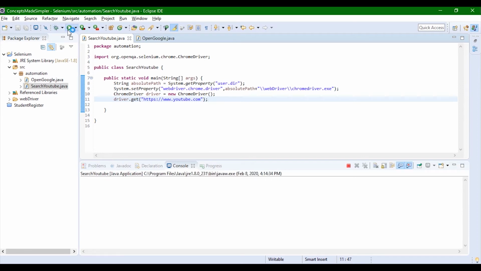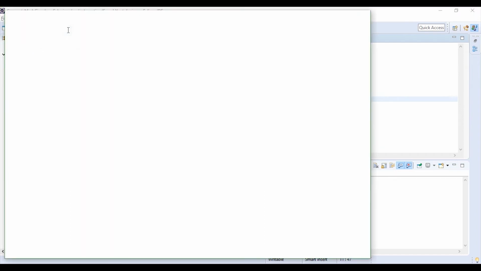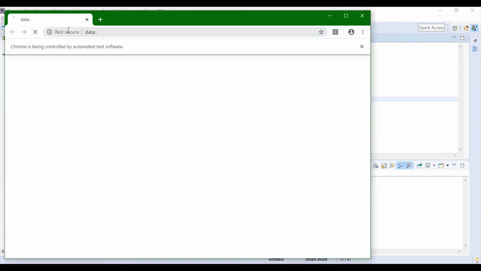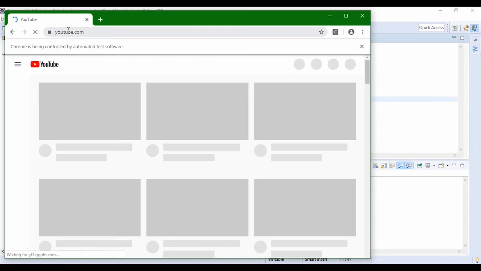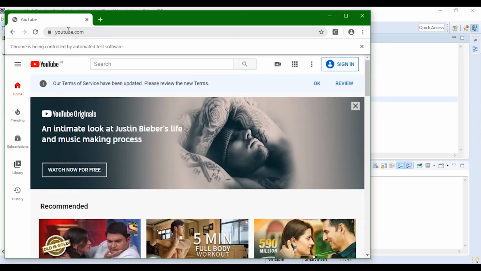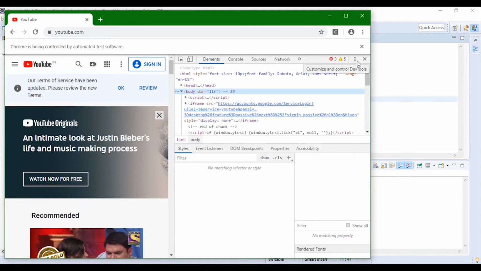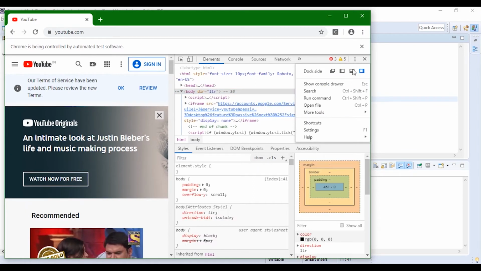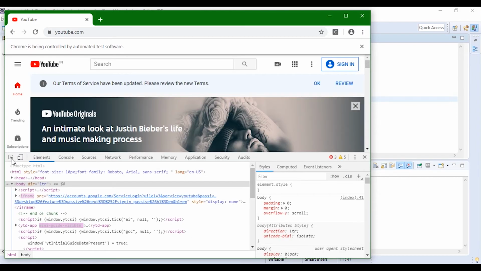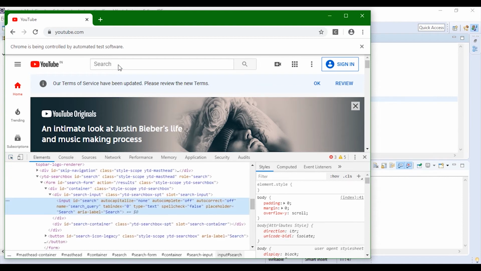To perform a search operation, you need to fill in the values. So we're going to use inspect element for that. It will give us the unique identifier value, and that can be used in the process of finding the element. For that, I'm going to use inspect element, and the shortcut for that is Control Shift I. I'll just change the dock side view. It's just that I feel more comfortable using this view, and I'm just going to go ahead and click here.